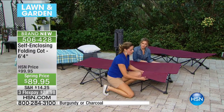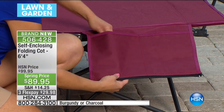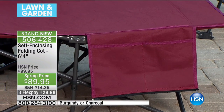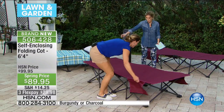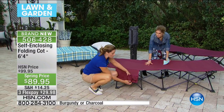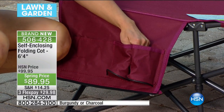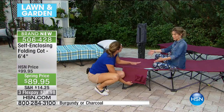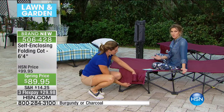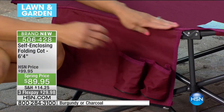Some of the other really great features: on both sides you have a pocket. On one side you can throw a book, maybe a flashlight, a tablet, or even your phone. On the other side — look how lightweight it is — we have a couple of beverage holders. Water, fine. Beer would also be great. Both sides have compartments. I can have my magazines, my drinks, my snacks, my cookies — or if I'm going camping, some bug spray or a flashlight.